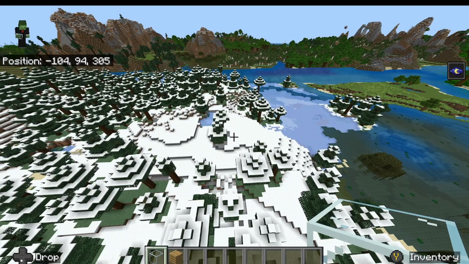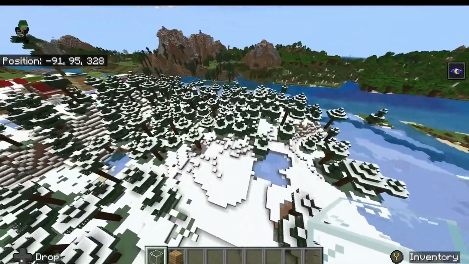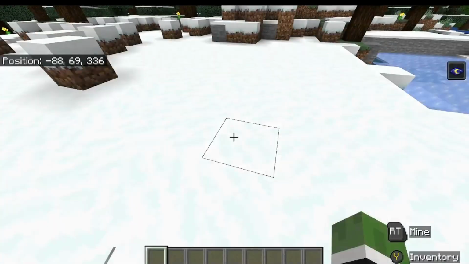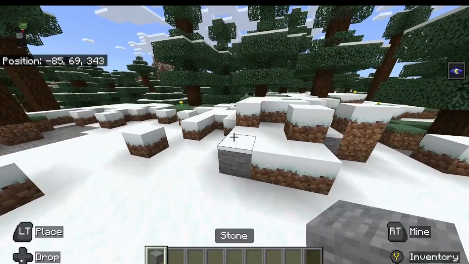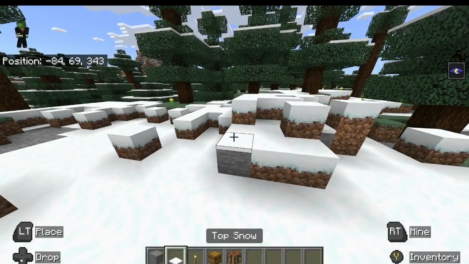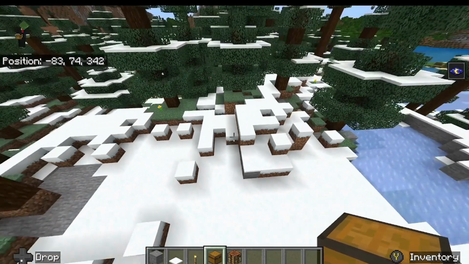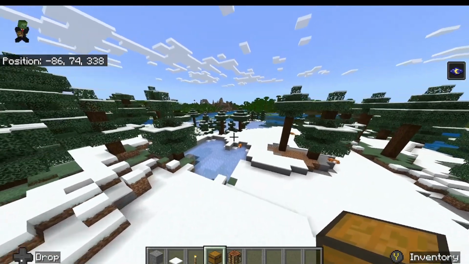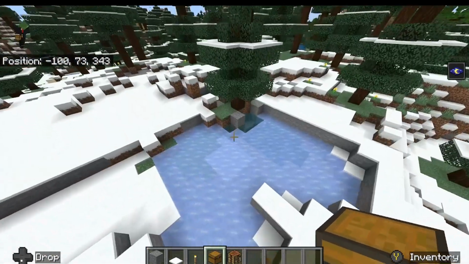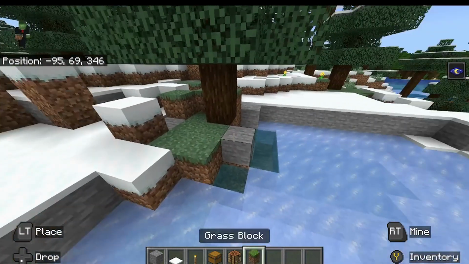Right, so first of all, what we're going to do is, because really, all we're going to need to do is destroy loads of stuff and place snow layers and stuff like that. First, we're going to get a chest and crafting table and torches. Snow layers as well. Okay. So first, seeing as we're on the seed, all this area here, I think it's literally all just filled in with grass.